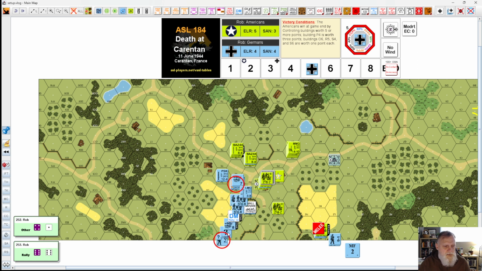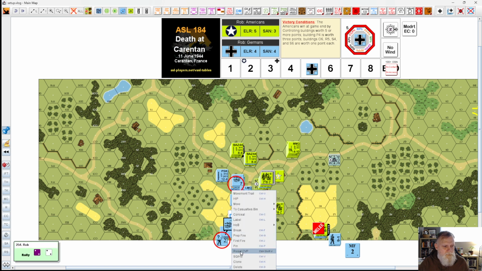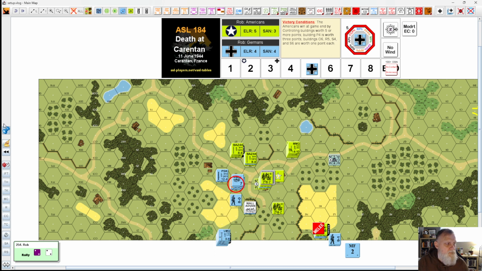And I can rally you guys now. You guys need a 5. All right, let's go to German prep fire now. You're charging, so you're going to drop that to the ground.